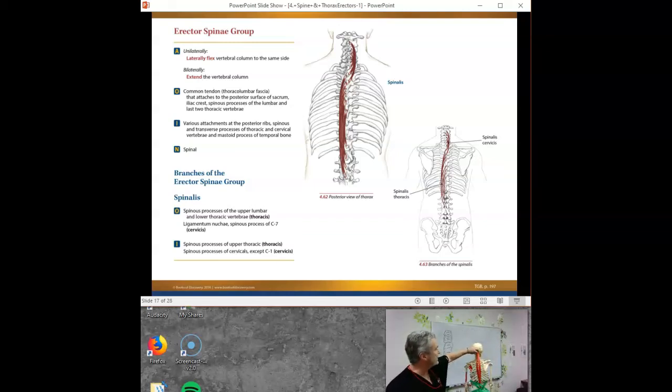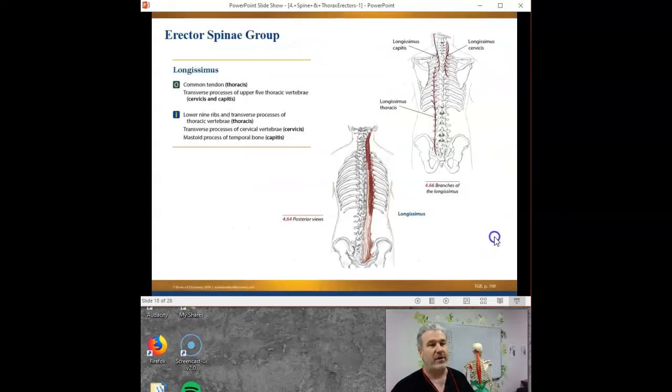Technically speaking, it attaches to the spinous processes of C2 to L3. Technically, it attaches. I don't care about origin insertions. It attaches to these, and when you pull them, the spine bends back, right? But it goes all the way down to the thoracolumbar aponeuroses and just kind of weaves in there. That's why we work this area so much. There's a lot of tension on it. Yeah. So that's the spinalis. Let's look at what your book says about the longissimus.